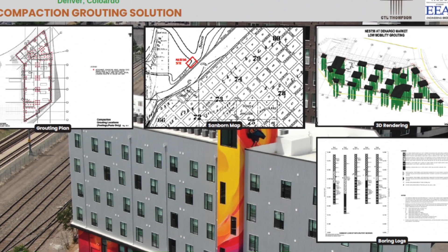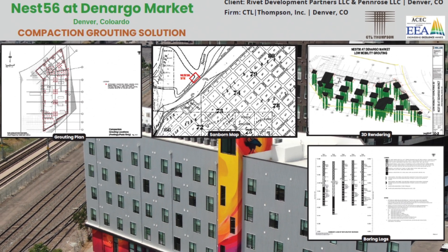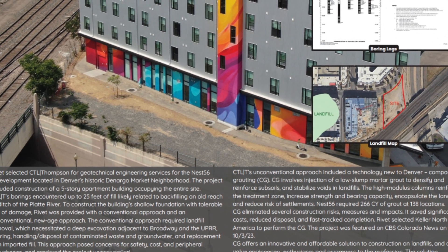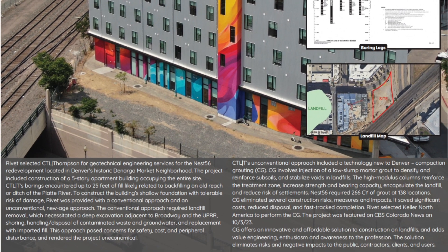It's a great project and we love the use. It's not just a typical apartment building or multi-family development — it actually has a really good purpose in the community. There are offices on the main floor of the building where some of the youth can go down and search for employment opportunities and explore their potential. There are many uses of the building itself, and it's for a great cause and a great environment.